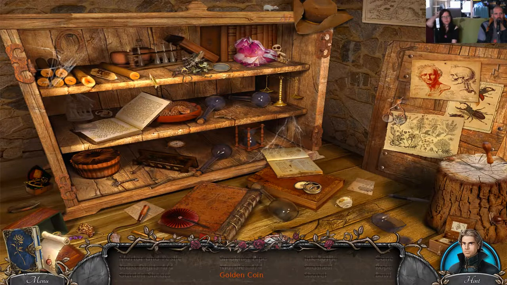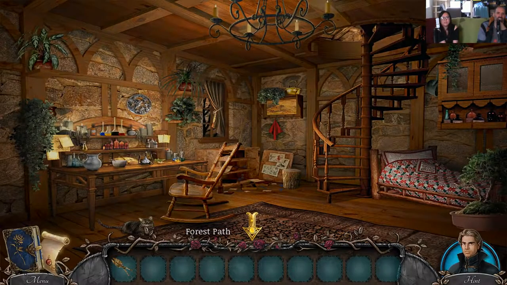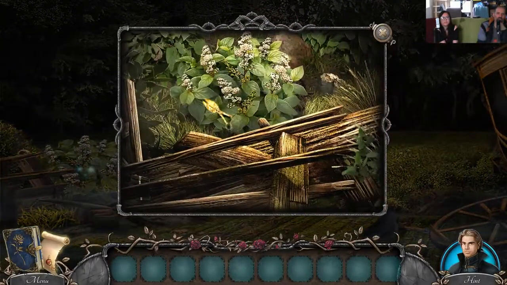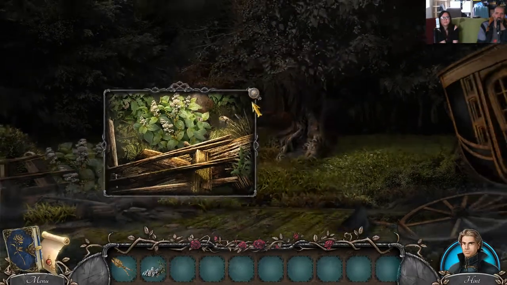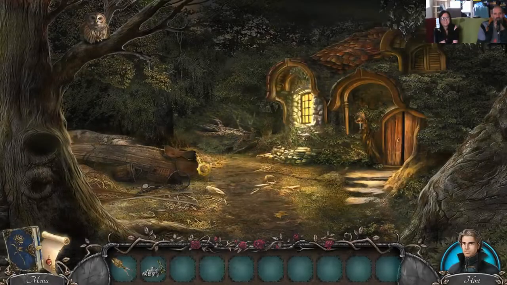Is it on the book? No, it's something... like the book that's on the ground in front of you there? No. Is it under the compassy thing? Oh, hold on. Like, how would you have known... it fell in the tracks. Yeah. Okay, let's go use the garden shears to get some of the meadowsweet. Wow. Tree fell in the forest! It did make a noise.